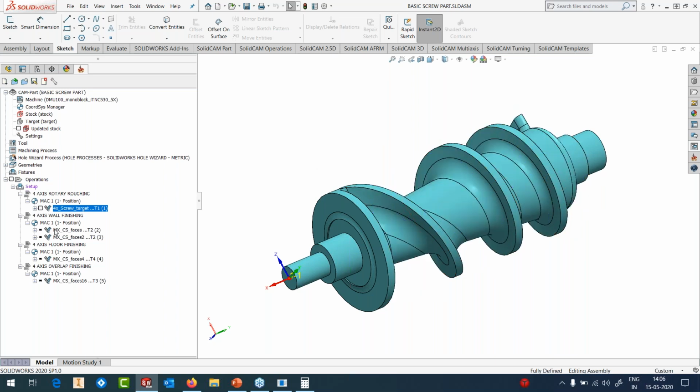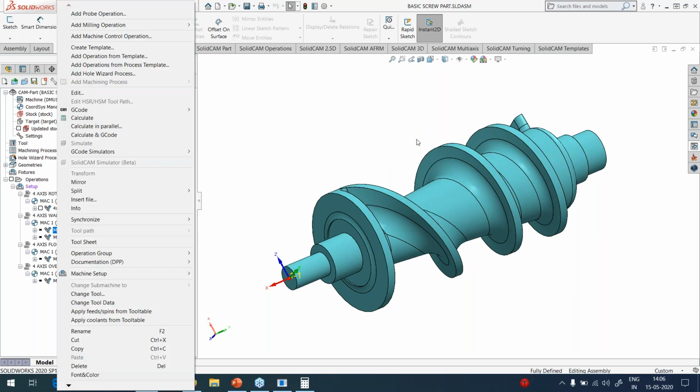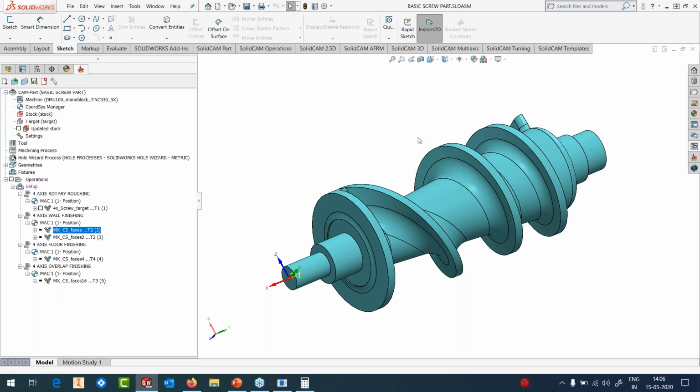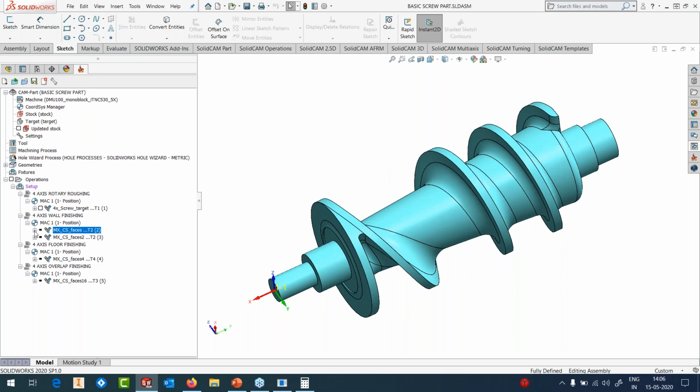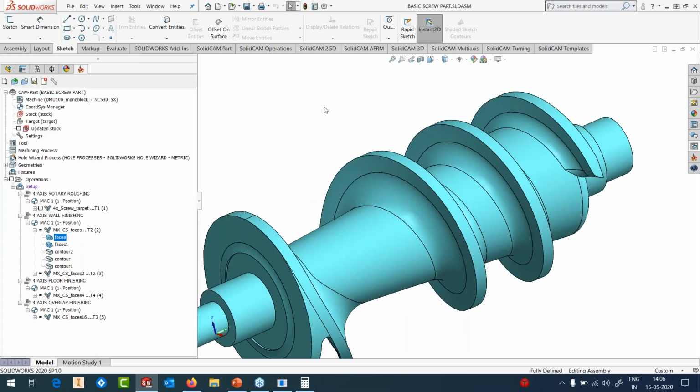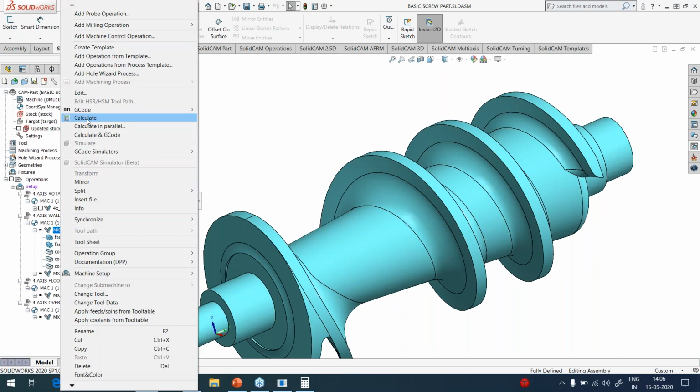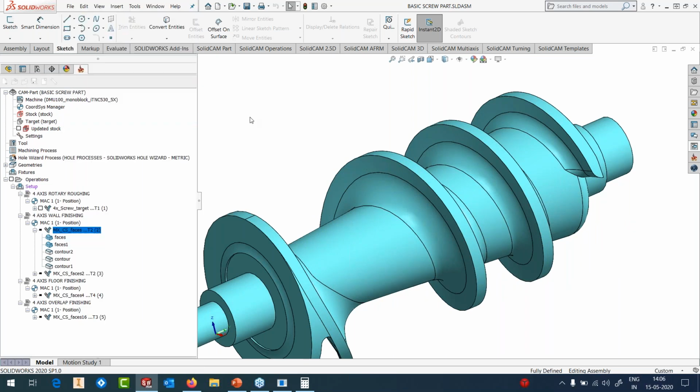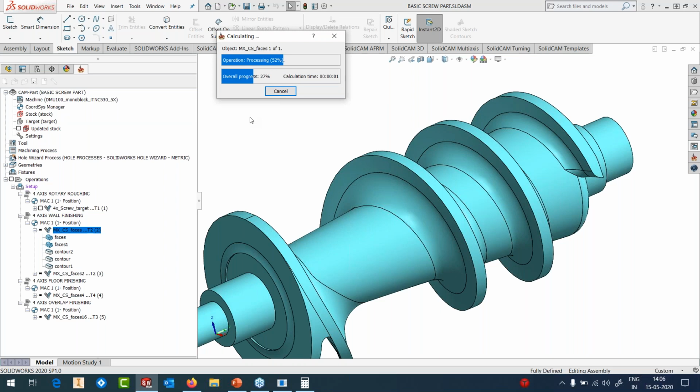In finishing, I'm using, again, the generic 5-axis, which is the multi-axis constant step over. And I've selected the faces to finish. So if I look at the faces here, these are the faces that I would like to finish. Simple. And let's calculate. I'm just going to calculate only one of them and show very quickly how we do it, because everything else is similar.